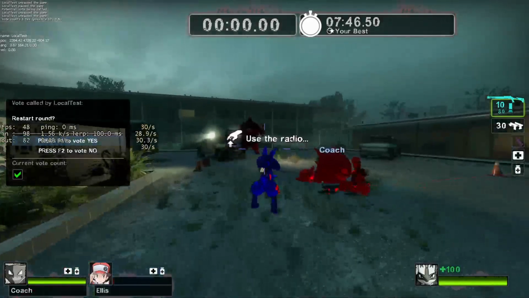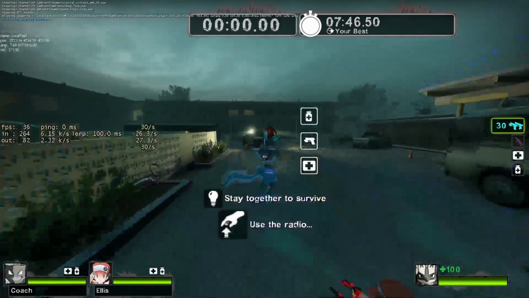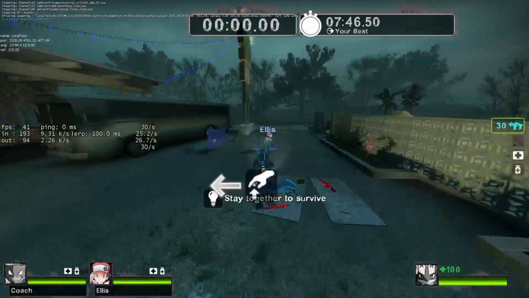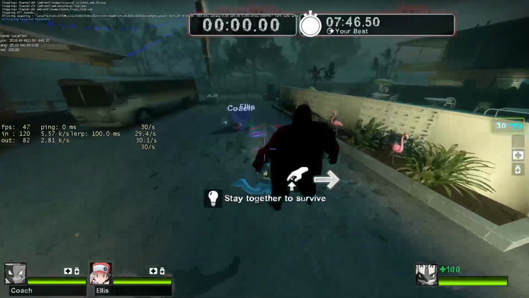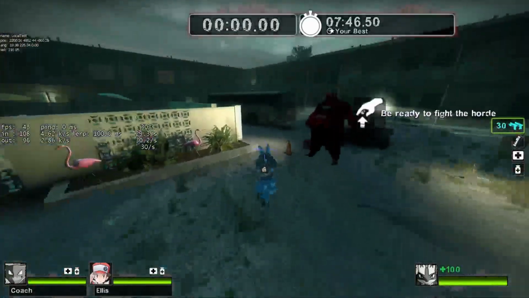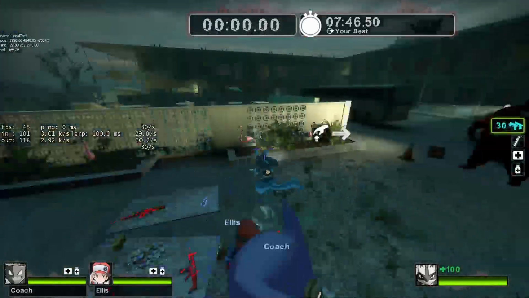I'm not sure if this will work on PC, but this should theoretically stay even when I restart the round. It does. See, I'm completely normal. Everything's normal. The whole map got reset. It's no fluke, right? The entity's still right here for some reason. This boomer is just really weird. But yeah, he's going to stay.